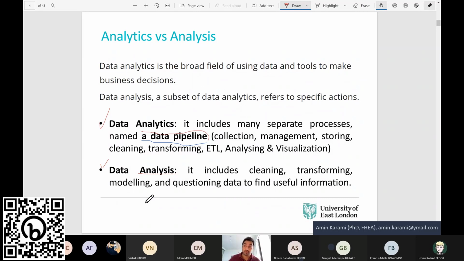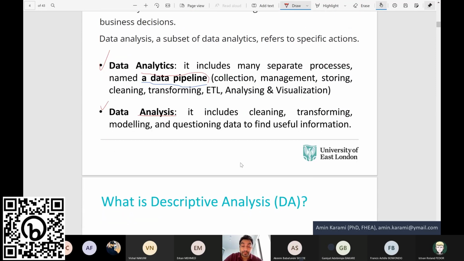So for today we want to discuss data analysis, because data can come from different sources: databases, cloud, real-time pipelines, big data channels. You can collect data from everywhere. The discussion for today is not about how to collect those data. The discussion is: we have data and we want to see how to analyze data.